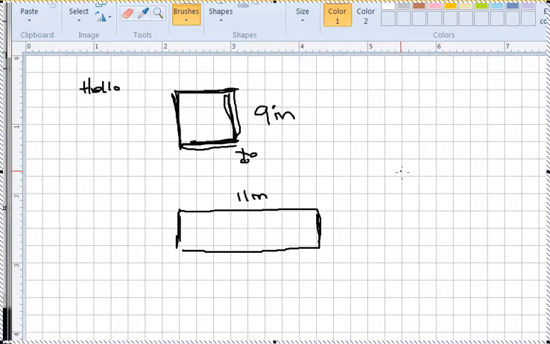All right, folks, what are your thoughts? What do we need to find first? I'm actually just going to throw this out there and ask you, what do you think? This is a word problem. The word problem says that your wire that you have is 9 inches. If you make it a square, the square will have a 9-inch side. If you make it a rectangle, the rectangle will have 11 inches this way. The question is, what is this width?